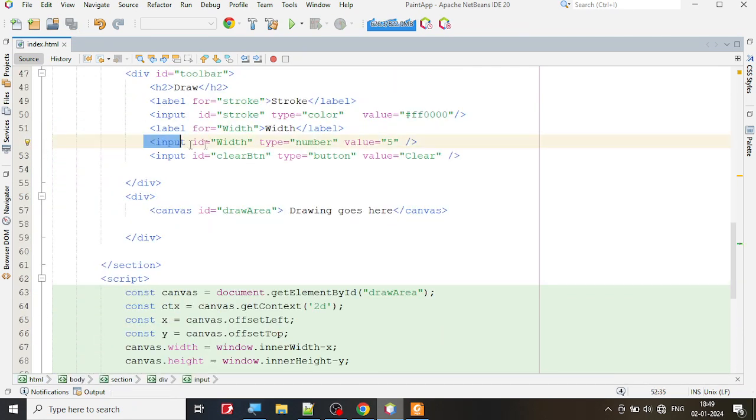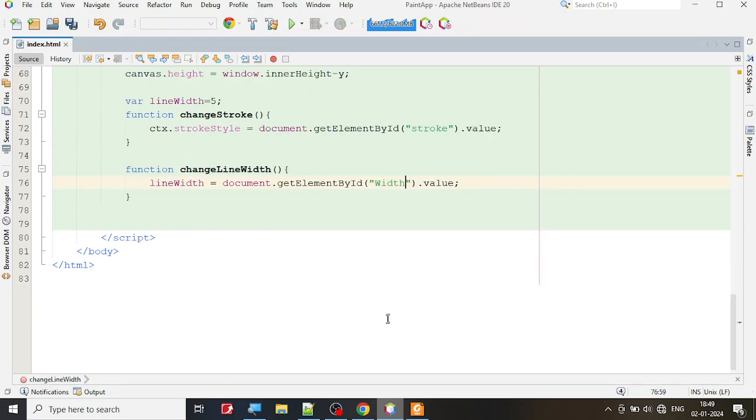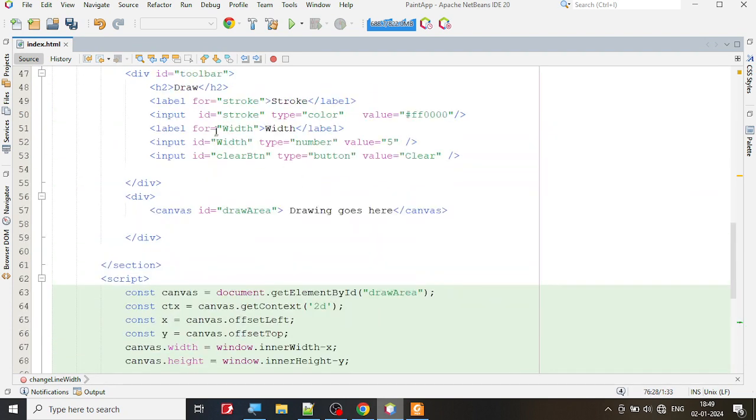I gave the name for this as width. So this is the element that I'm interested in. What is this width element? Width element is of type number, and this is the one that I will be using. So this element, whatever value you are changing, I'm going to use that one.